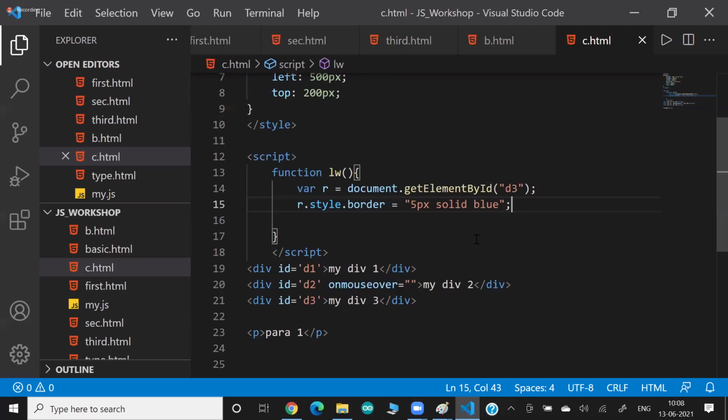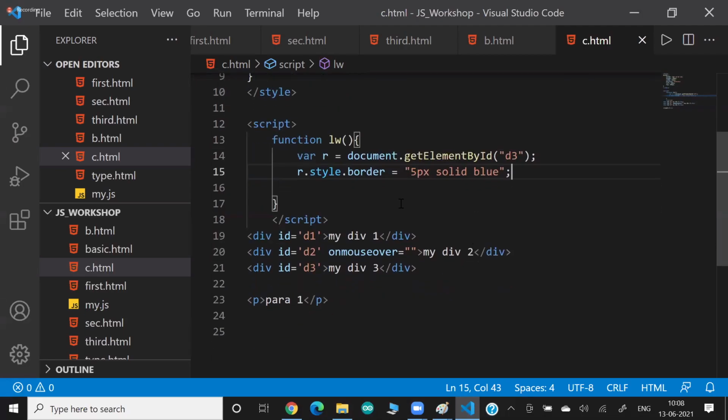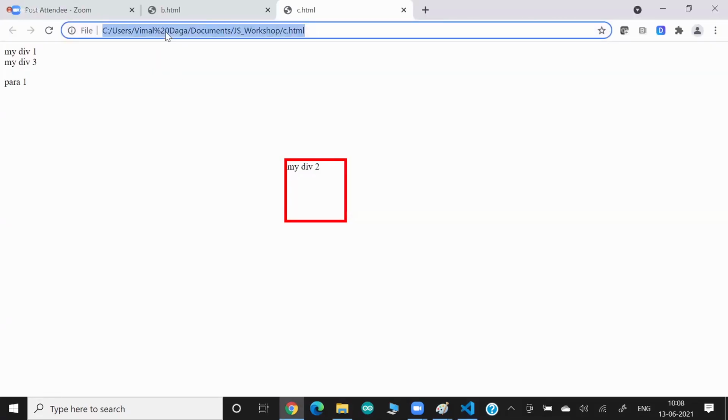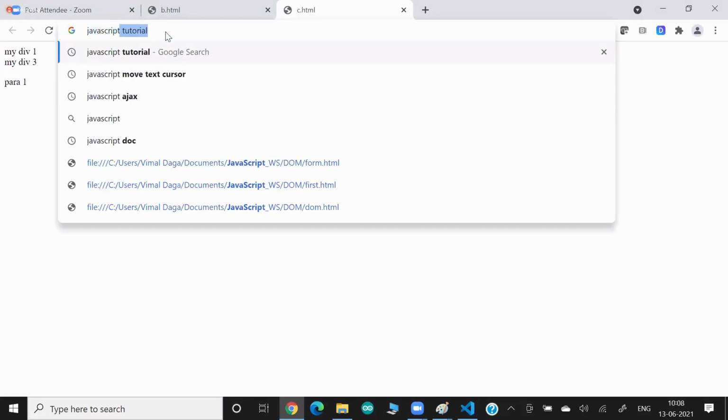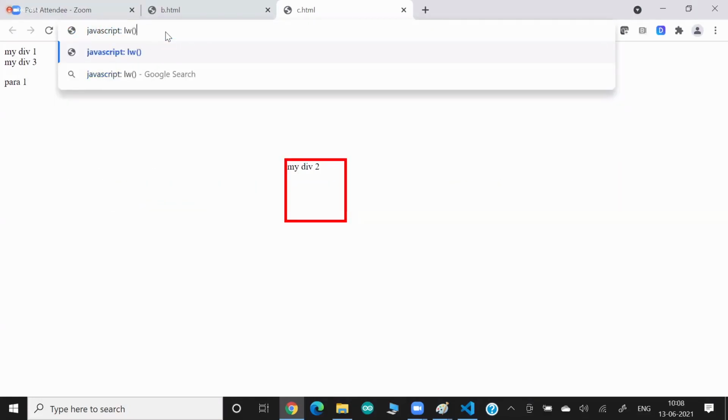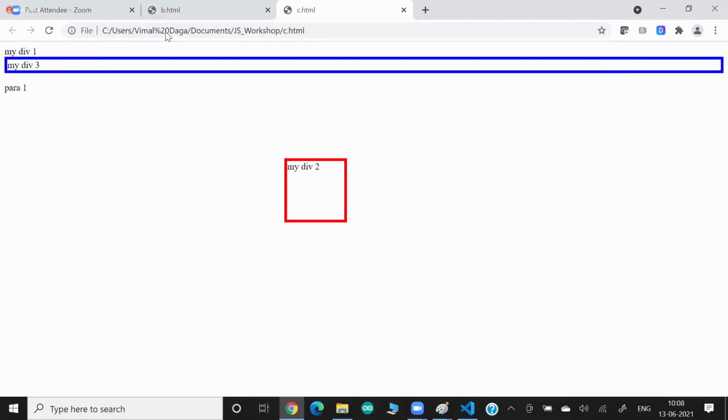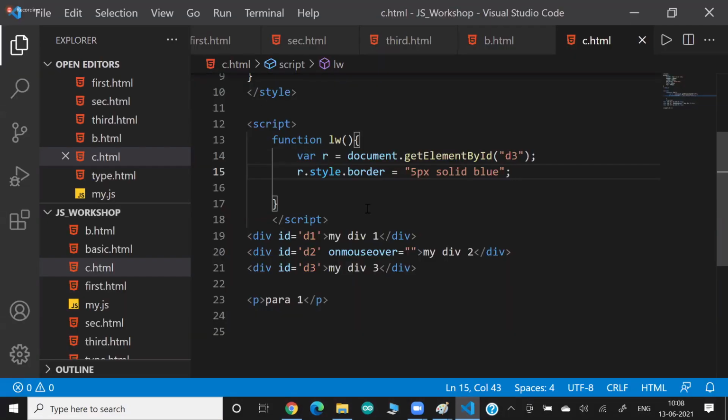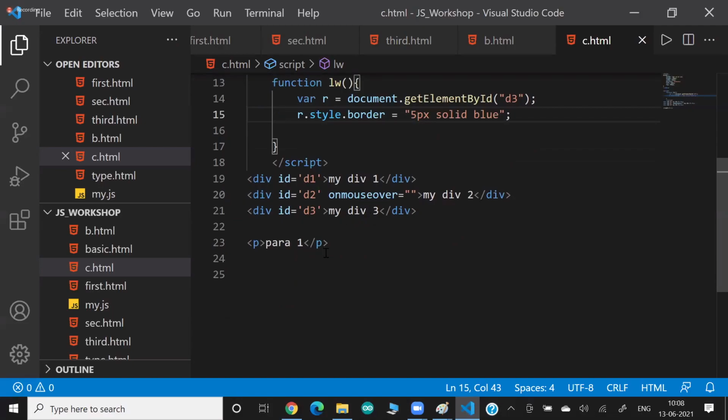So how to call the LW function? One way, which is very interesting, is that I can type here javascript: call LW function and hit enter. You can see, guys, it was implemented on the fly, and this look and feel came up dynamically. Normally we don't do this, so let me call the function in another way.